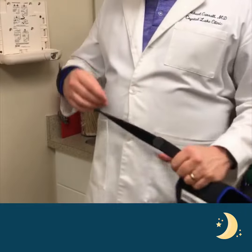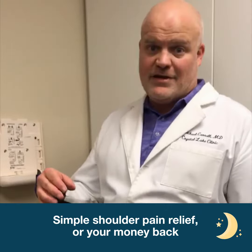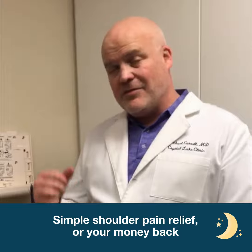We attach this to below your knee and this to your wrist. When I first put this product out, I thought the magic was to really crank down on this — no. The magic is just wearing it, because if you're just wearing this, you're not going to sleep like this, and you're not going to sleep like this, and that's what really whacks the shoulder at night.